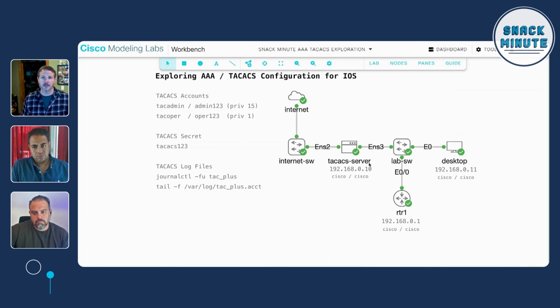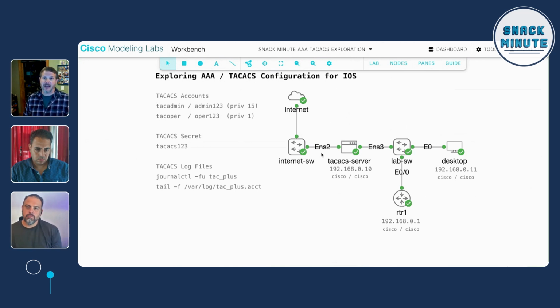It does a bunch of stuff, but Cisco ISE is a bit overkill if all you're trying to accomplish is to practice your router configuration, your network configuration for TACACS. So what I've done in this topology is I'm using the Ubuntu VM image that comes with Cisco Modeling Labs, and I'm installing the open source TAC Plus package from the Linux community. It's been out for many, many years, and it's a really lightweight version of a TACACS server. It's based on the TACACS standard, so it can receive all of those authentication, authorization, and accounting messages and interact with them.